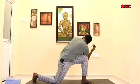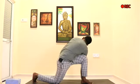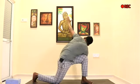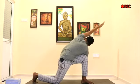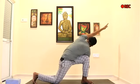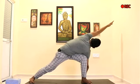And keep the right shoulder at the mirror. Right palm down. Left hand up. Now, right leg straightened. And position the feet well. And look up.